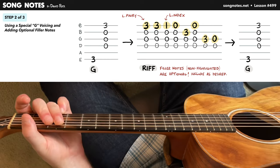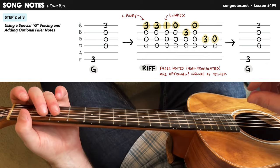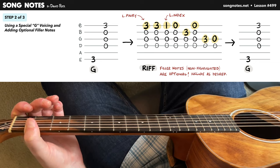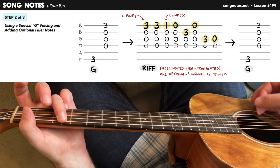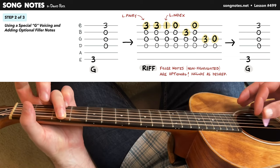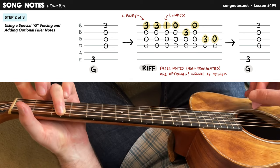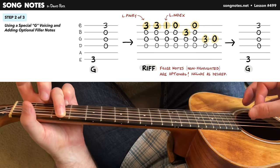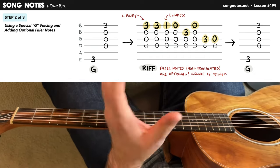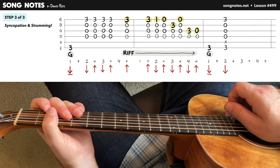That's going to be step two. A little bit trickier here. And if it's throwing you off seeing all these extra notes that are tabbed in, you can ignore them, but just know if you happen to play any of them, it's going to be okay. I was maybe getting two strings at a time there. I just want to make sure you understand your options. Now that we have that, put some practice in with that. I don't expect you to learn that overnight, get comfortable with it. Let's move into step three.